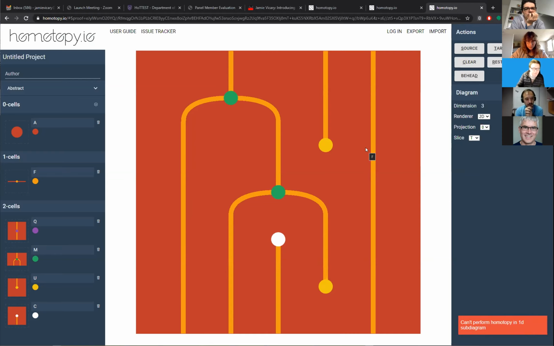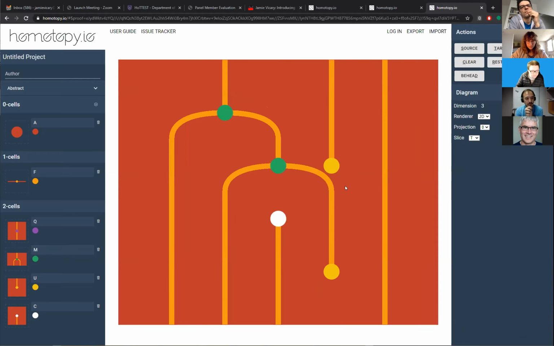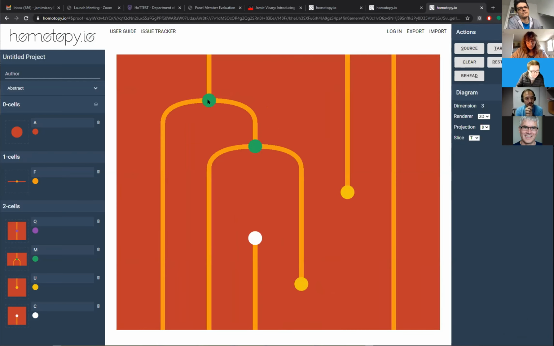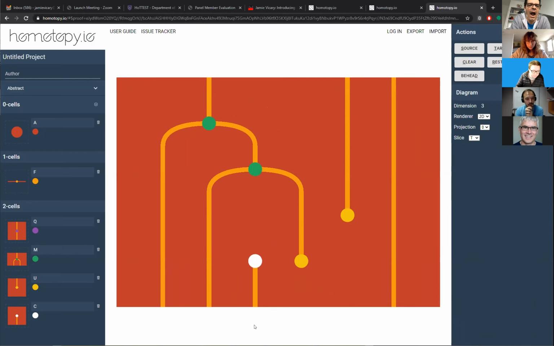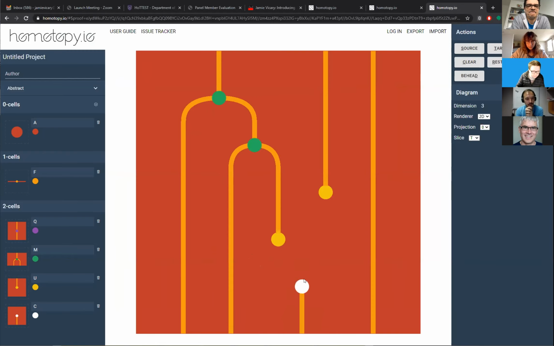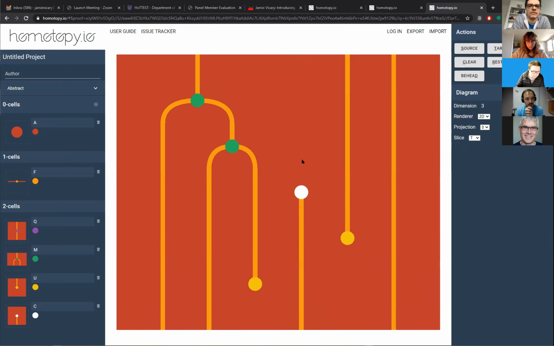That makes sense. We would expect to be able to do that in a 2 category, but I can move it down. That's great. Can I move this guy down? No. It knows I can't move it down because otherwise this green dot would crash into this green dot. Doesn't make any geometrical sense. What can I do now? I could take this white dot. Maybe I changed my mind. I didn't want to move it up there. I wanted to take it down and up and up. Perhaps something like this.